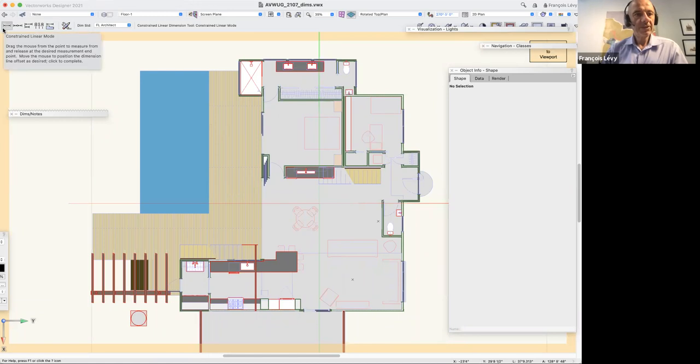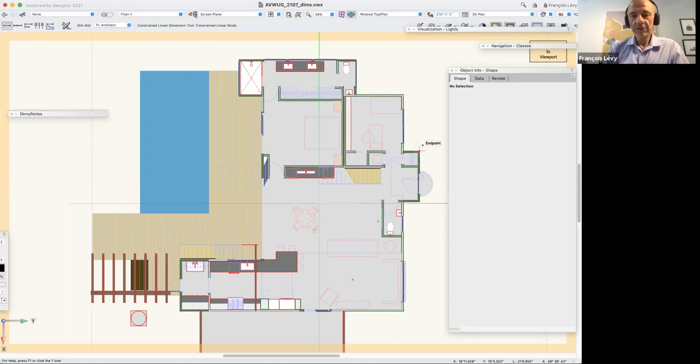Like any tool, there's a constrained, linear, and chain dimension mode. That's probably what I use the most of. There's also a baseline and an ordinate mode, and I can't remember the last time I used any of those.